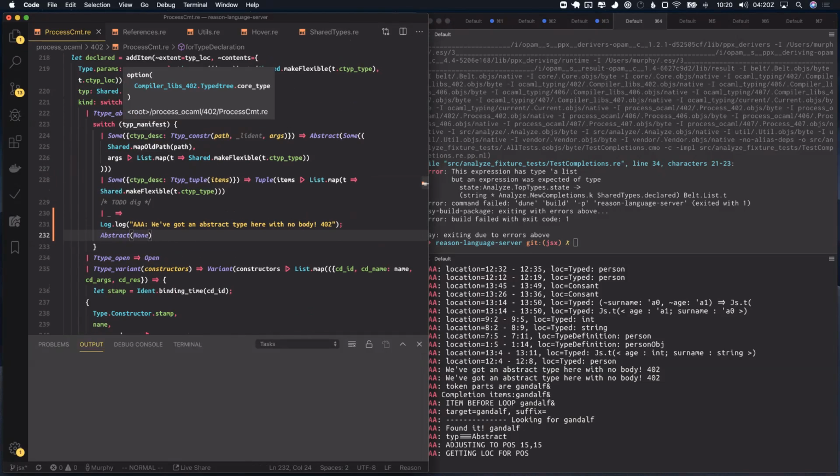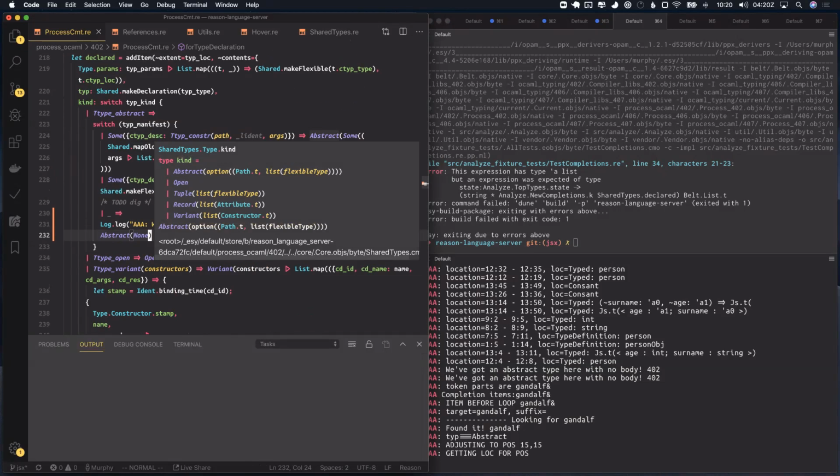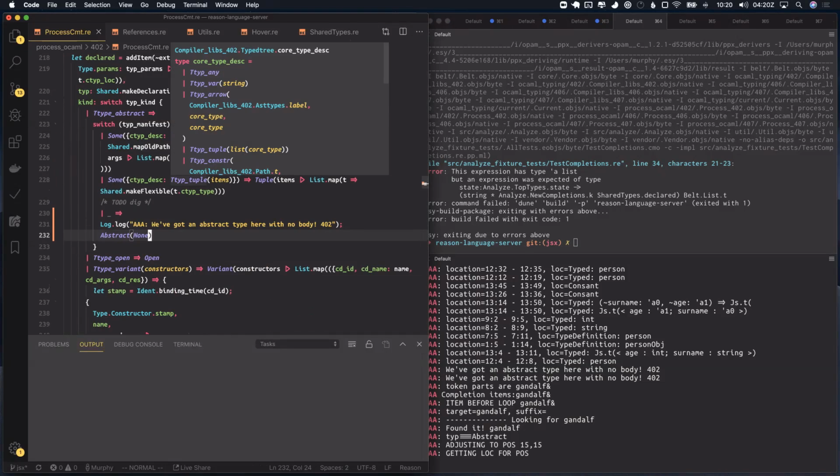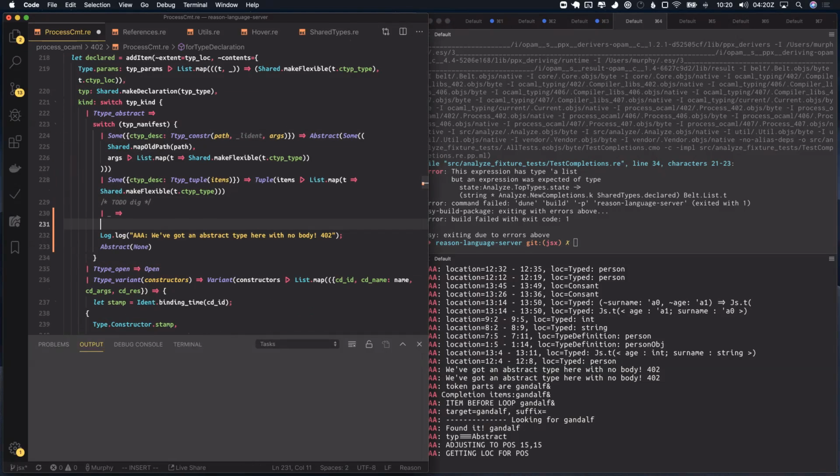Type manifest, some type constructor, abstract, some map old path, make flexible type. So it looks like we should just do what Jared said here and dig in.